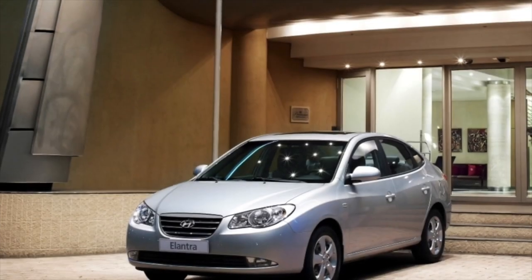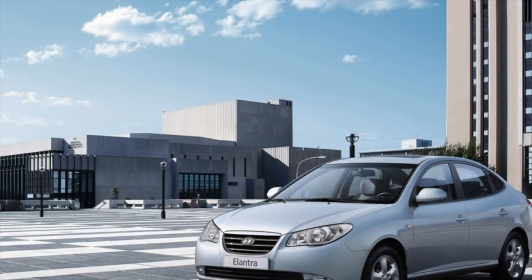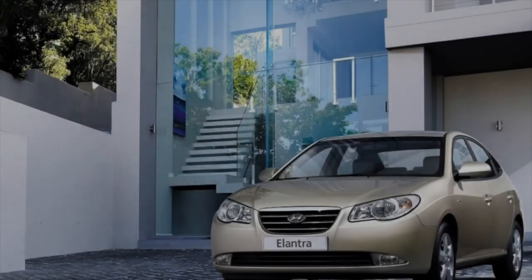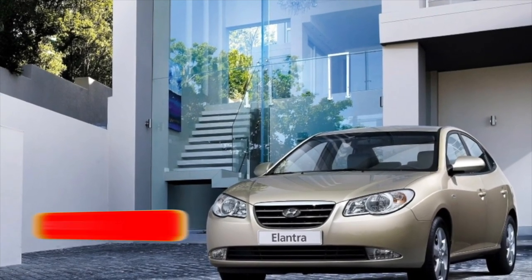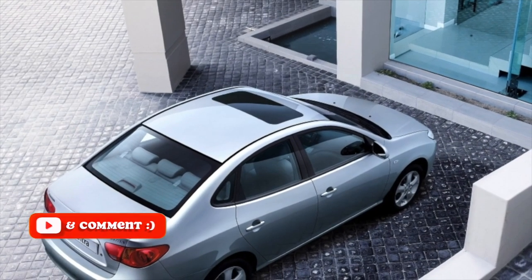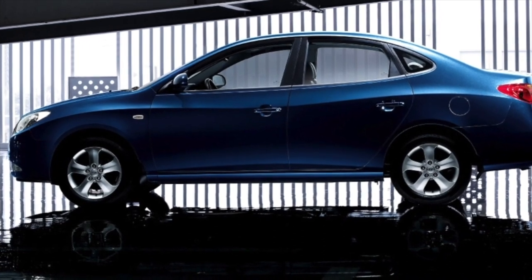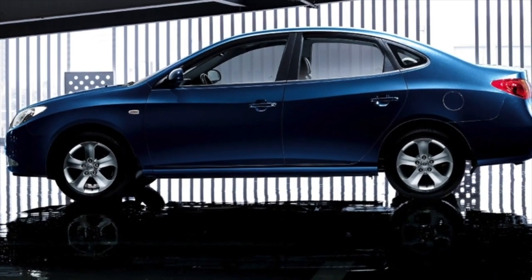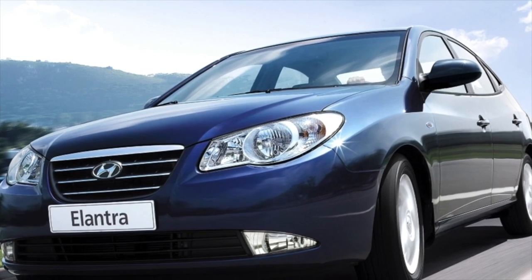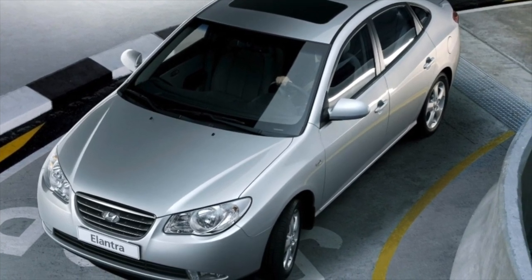Korean brands in general are far from European ones in terms of corrosion protection, but the Elantra HD in particular is painted surprisingly well. All things being equal, it outperforms the recently reviewed second-generation Kia Cerato, even despite the younger age of the latter. Not only the quality of paintwork and metal seam treatment played a role, but also the sleek aerodynamic design — large radii of curvature mean lower metal stresses and greater corrosion resistance. Chips of paintwork appear on the leading edges of the hood, roof, and front arches, but not so often. The galvanized coating gives the owner plenty of time to address paint damage, and chips spread slowly.